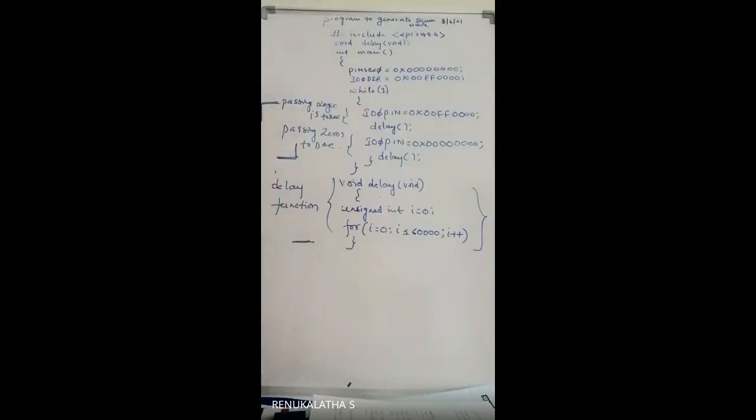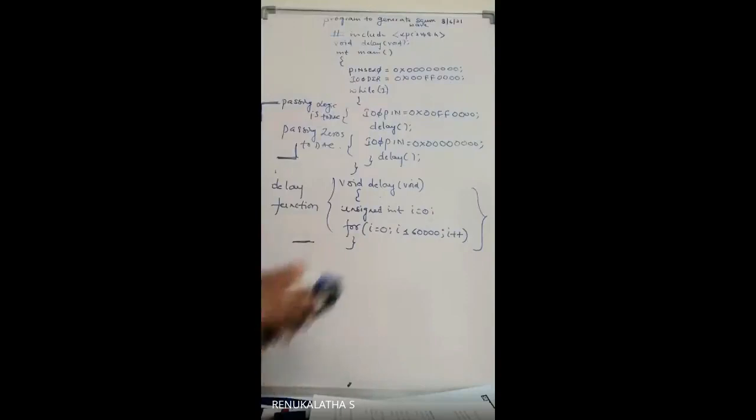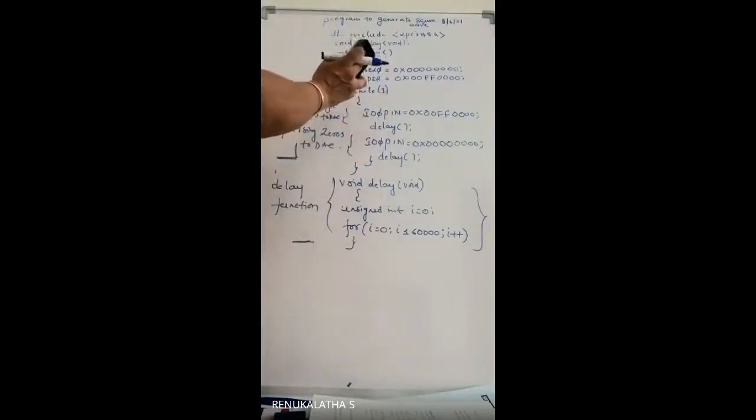So this is how we write a program, or embed a program, in the microcontroller, so that if you connect a DAC to the microcontroller and write a program like this, you will get a square waveform at the output of the DAC, the analog output of the DAC. I hope you have understood this program. Yes, ma'am. Okay. Then we shall move on to the next wave.